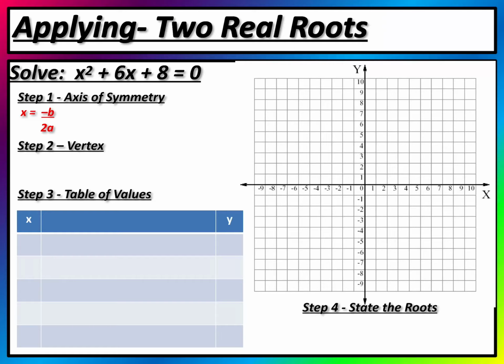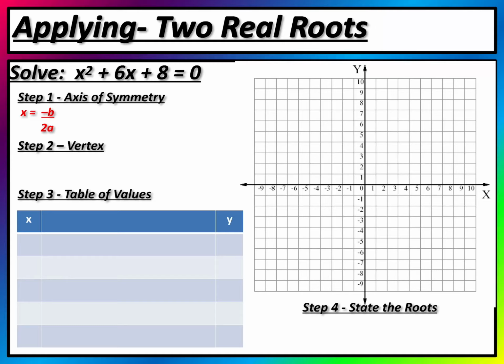So when we graph quadratic equations and we are solving by graphing, there's 4 different scenarios that could possibly happen. So the first one would be that we get 2 real roots. So let's see how that plays out and what the graph looks like to give us that situation.